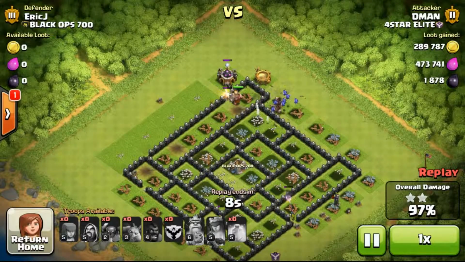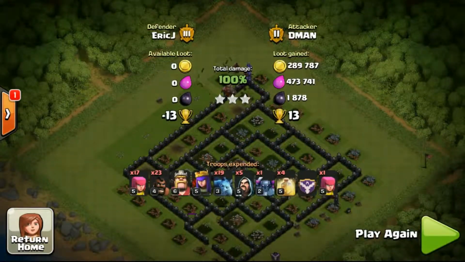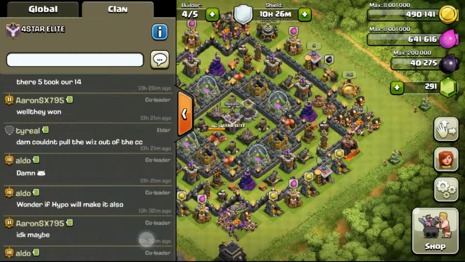This Town Hall 8 did not have a chance against a Town Hall 9 attack strategy with Hogriders, even though it was pretty much, I think, maxed out. So there he ends up with a 3-star, 289k gold, 473k elixir, 1,878 dark elixir, 13 trophies, and 100%, which is a beautiful attack.